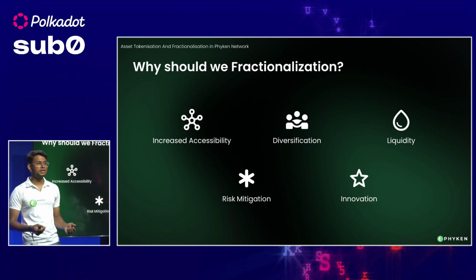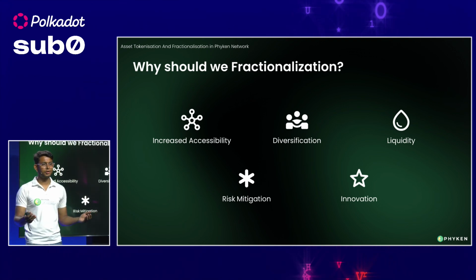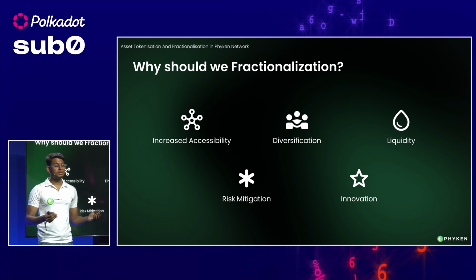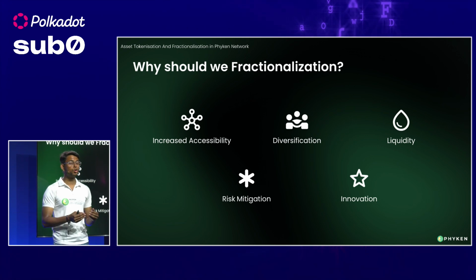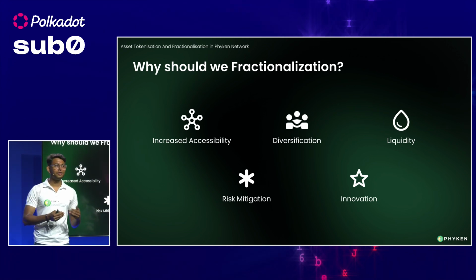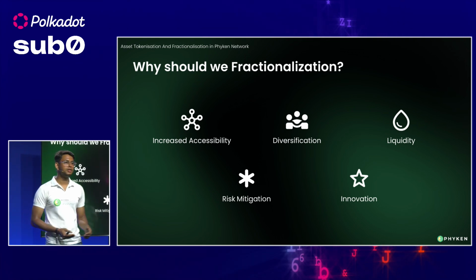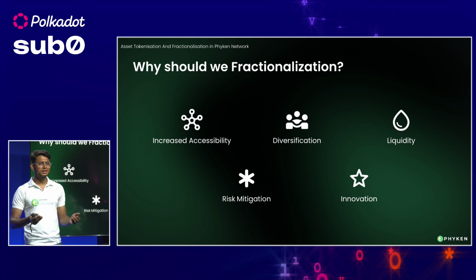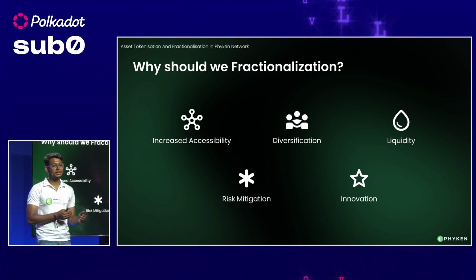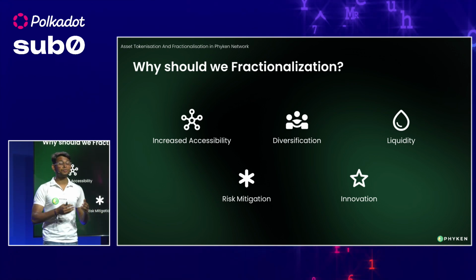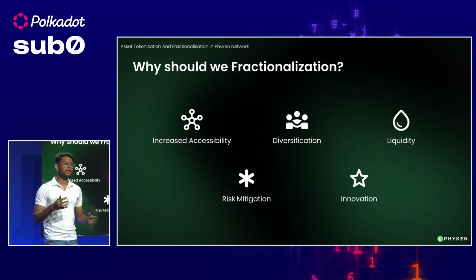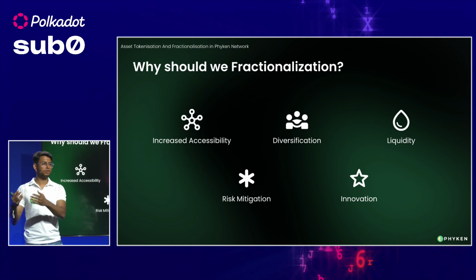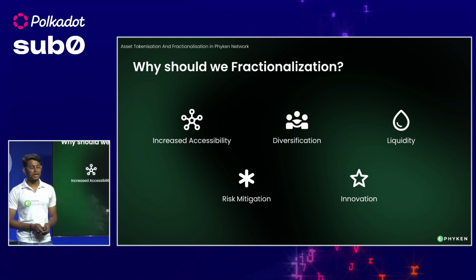And obviously, when we fractionalize, it also provides liquidity. Now that there is more liquidity out in the market, a lot of retailers can jump in and invest. The next one is risk mitigation. Like we said, retail investors want to cut down the risk they take on when investing in assets, especially with solar as an investment. $1 million in one asset is quite risky for a lot of people. If they can invest in fractions, it's much easier for them to manage their risk portfolio. Innovation is another one: once we fractionalize, we can build various products on top of it, which helps users to build some sort of SPVs and then sell those SPVs as a product, and a lot of users can invest in it.